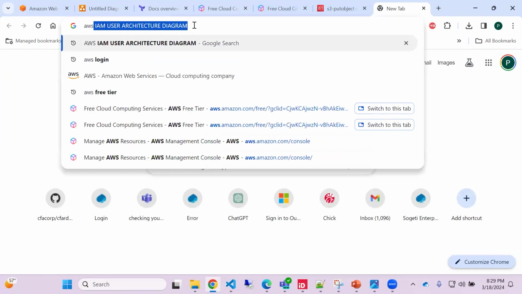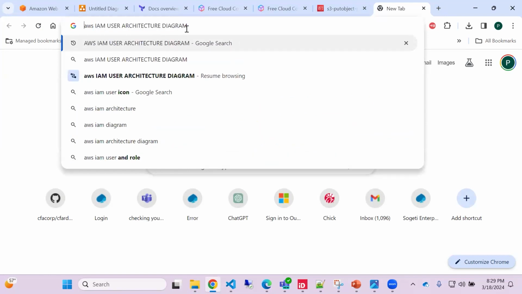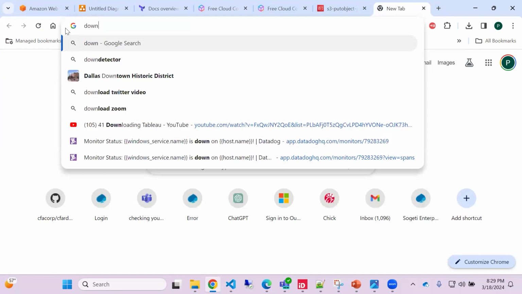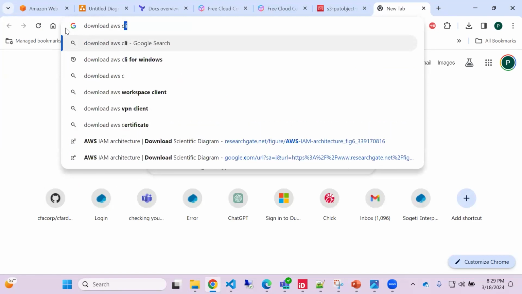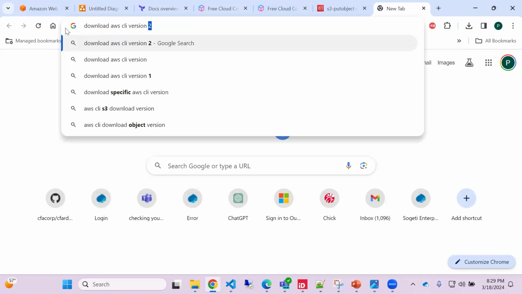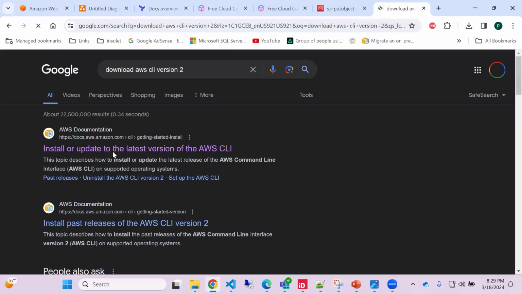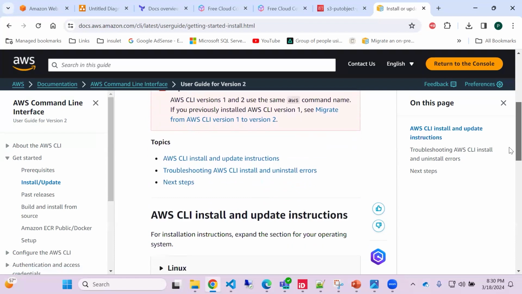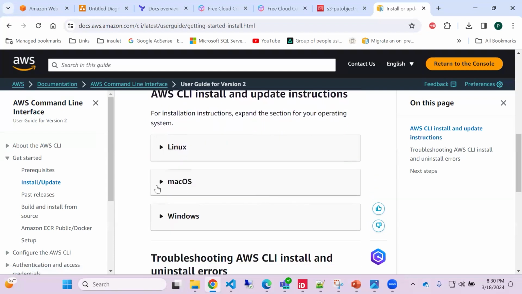So you go to AWS and just type download AWS CLI version 2. Then go to the document, the first one, the version 2 one. You see?